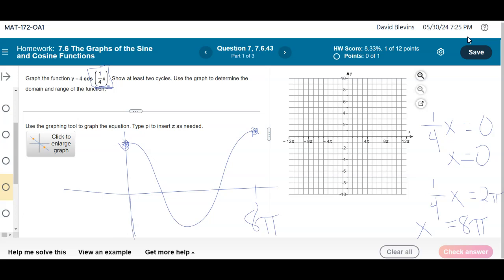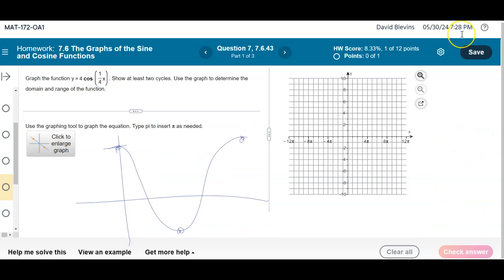Now the same thing that happened before still holds true. At 4 pi we hit our minimum, and then halfway between 0 and 4 pi, which would be 2 pi, we hit the x-axis, and then halfway between 4 pi and 8 pi, which would be 6 pi, we hit the x-axis again. So there's where those 4 quarter period points will be. The maximum and minimum heights are at 4 and -4. So we have all our key points, and now we can plot our graph.